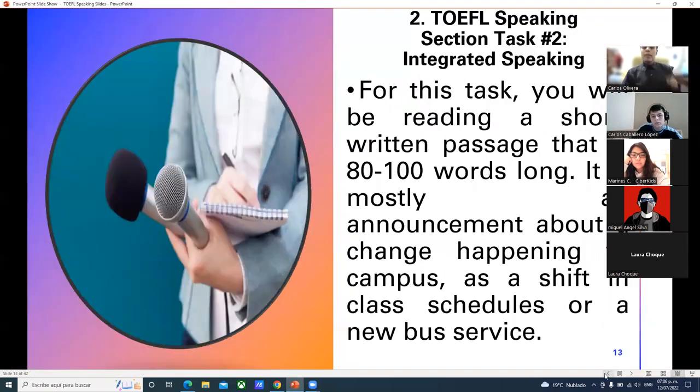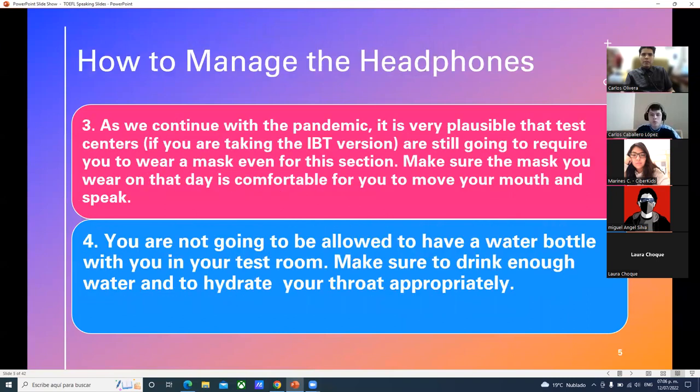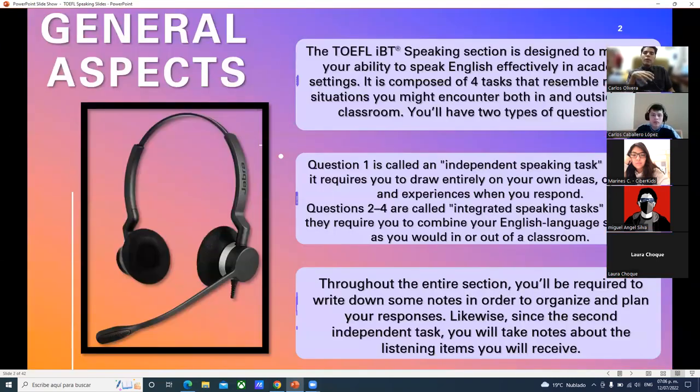Okay, so as I was saying, today we're going to begin with the TOEFL speaking section task number 2, which is the integrated speaking section. For those of you who were present last class, you remember that this section is basically all about responding to some questions that ETS is going to ask you about some material you received. In the first task that we saw last week, it was just about responding to a statement, asking you to take a position and decide what specific side you would like to defend and sustain, and then you would give your response.